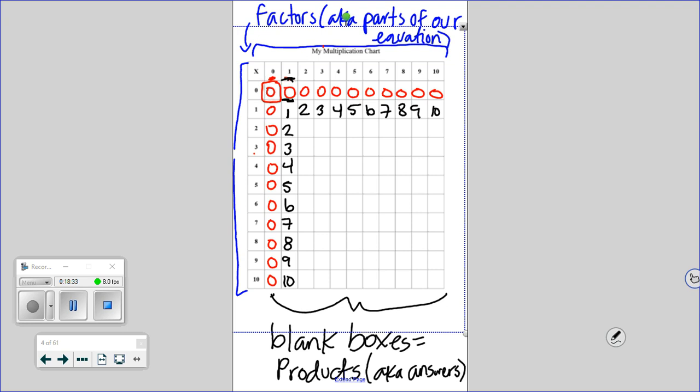Alright, put your finger on the top 2. And now on the side 2. Go to that empty box. What is the product of 2 times 2? Nick? 2. Nope. Skip count 2 times. Nick, skip count 2 times. What is this number? Well, we're skip counting by 2, so this is now 2. What comes after 2 when we're skip counting 2? We're skip counting 4. 2 times 2 is 4. Fill that in. What about 2 times 3, Hunter?